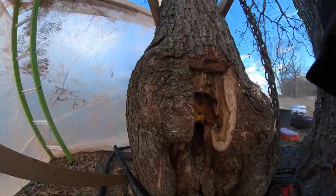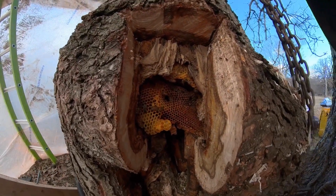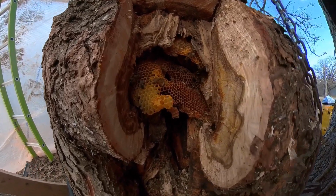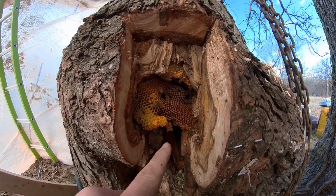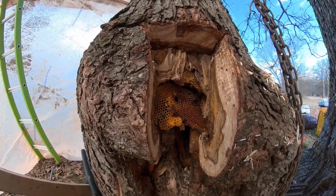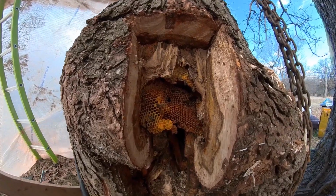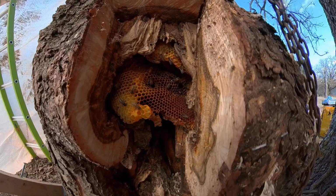Smoke out of the way. I don't know if you guys can tell what's going on in here, but I don't know if you can see that larva that just fell there. That's why I had to get these bees out pretty soon, because they're pretty vulnerable to wax moths and hive beetles.